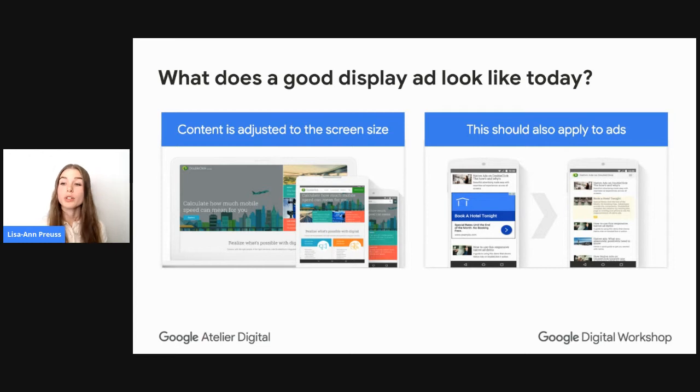It's also very important that the ad looks native. So it shouldn't stick out on a certain website or app like a sore thumb. It should blend in to make the user accept it more easily and potentially read it, because it does look like part of that whole website, like it should be there.